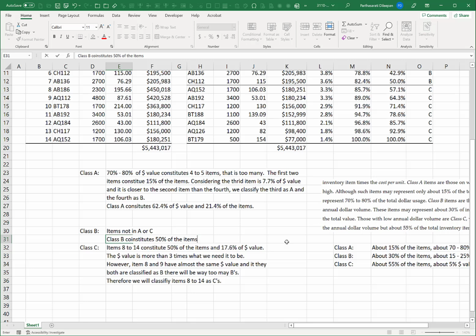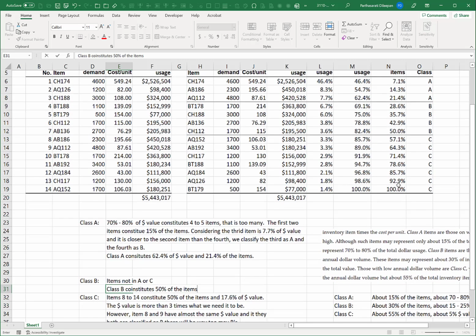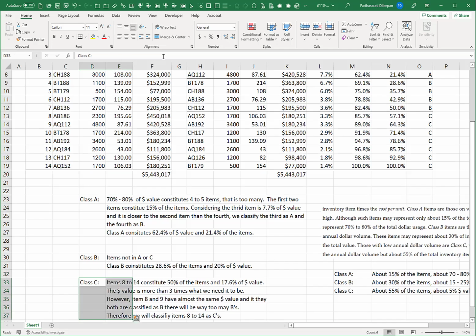I'm sorry, okay, so that would be class C. Here we are talking about 28.6 percentage of items, and so here if you highlight, you see 20% of value, 20% of dollar value. Okay, so let's move this some more.